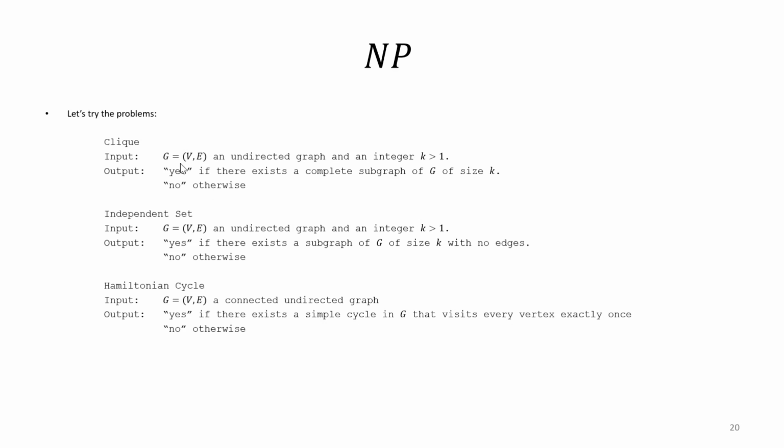The clique problem asks us to answer yes if there exists a clique. The definition of a clique is a complete subgraph of size k or greater, technically. If you have a complete subgraph of size greater than k, that always includes inside it a complete subgraph of size k. Now, in case you don't remember the definition of a complete graph, a complete graph is one in which every edge that could exist does exist. Or another way of saying that is between any 2 points there exists an edge.